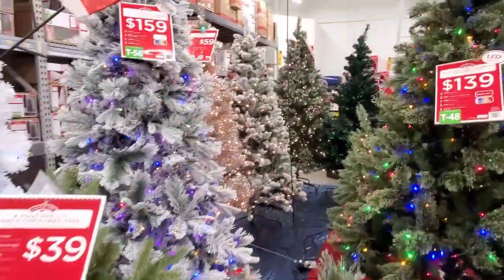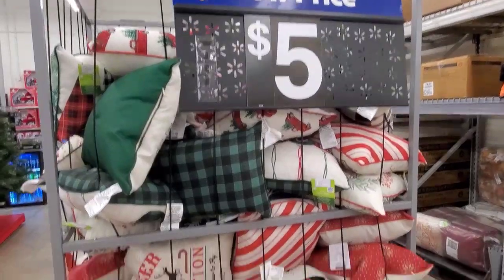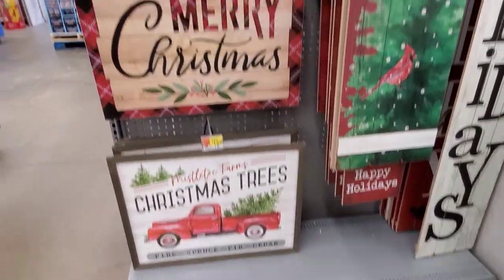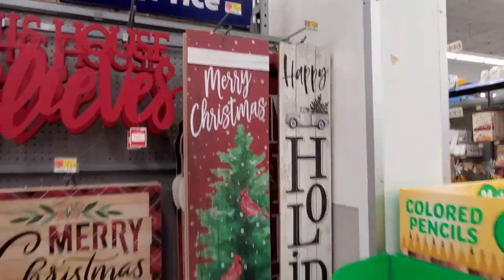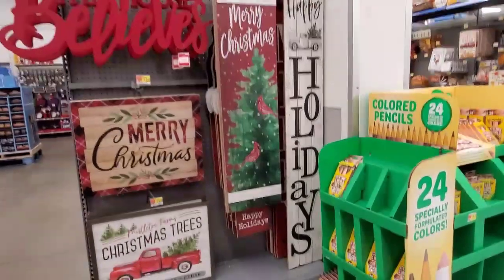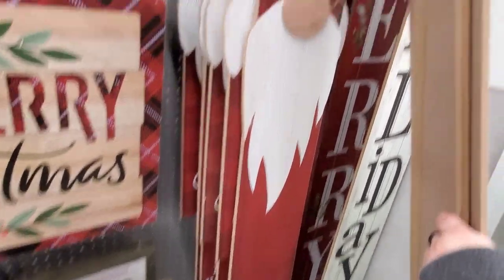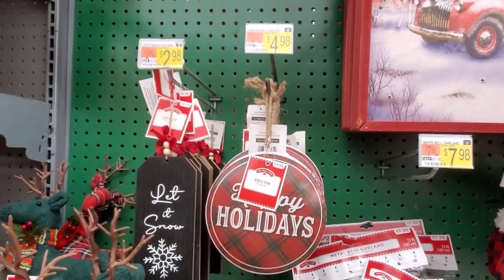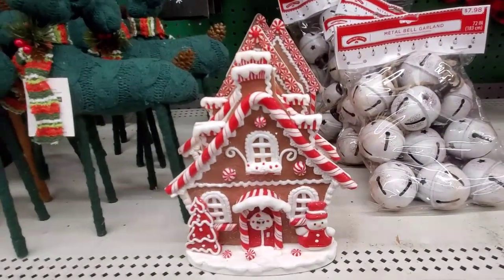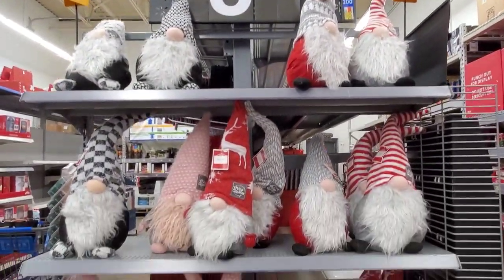They added more items in now. We looked at these at the end of my last video — they actually put them out on the floor for $5, they were in bags. They added in some signs; these are $18.88, so pretty. Look at these large indoor/outdoor signs — when I say that it means like a covered porch, you definitely don't want to put them in the direct elements. There are cute gnomes back here — 'Happy Holidays.' They added little hanging signs for $2.98 and $4.98, a cute little reindeer, and these little ceramic gingerbread houses are $7.98. These adorable gnomes are only $8.88.